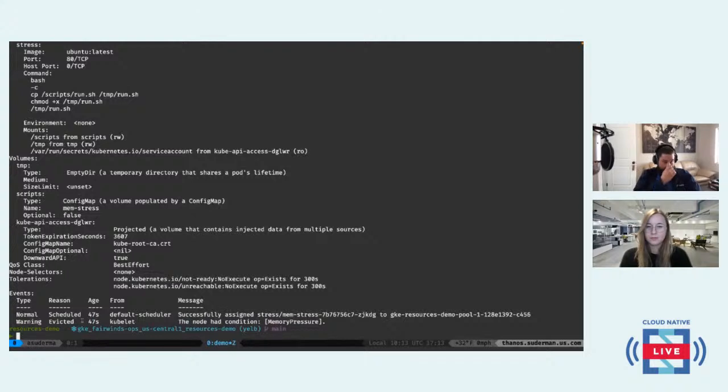And because they have essentially the best effort QoS class, we haven't set any requests or limits. We've said just try to run this, see what happens. We're going to see them get evicted as the node has the condition memory pressure. So we're running out of memory on the node. We need to find some pods to get rid of to make space for other things. These are the first on the chopping block to get removed because they have no resource requests and limits set.